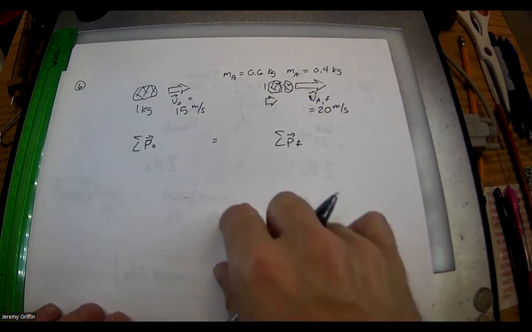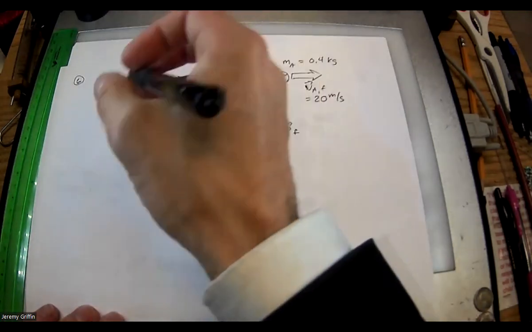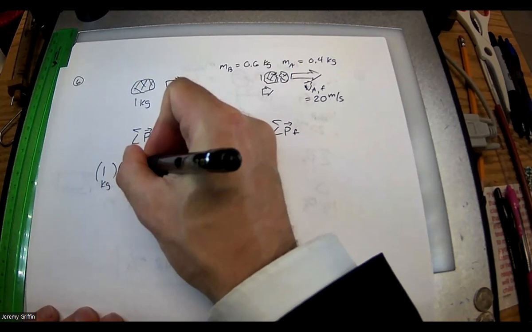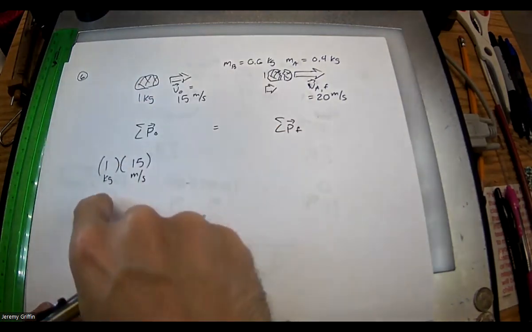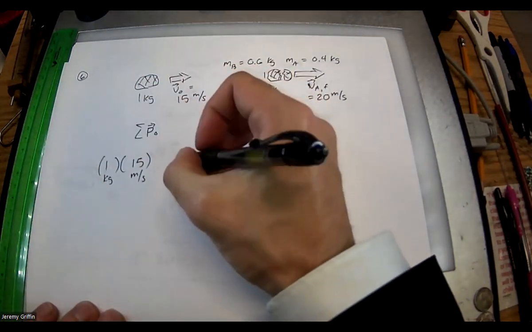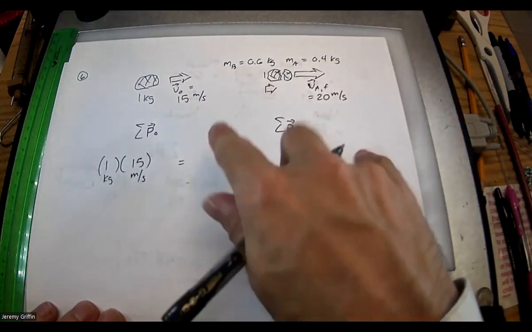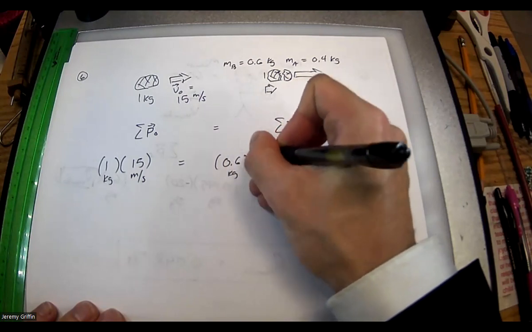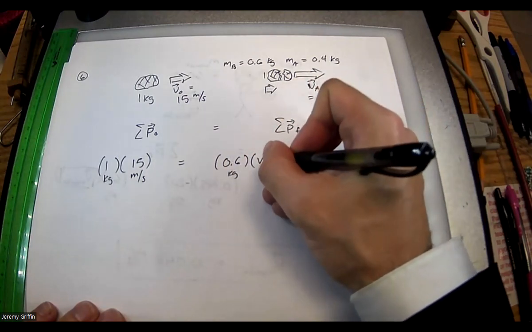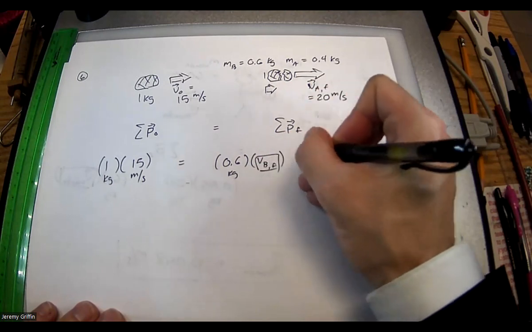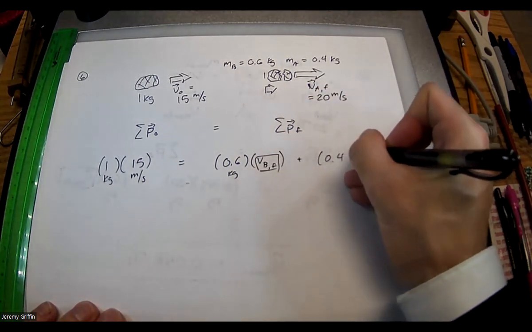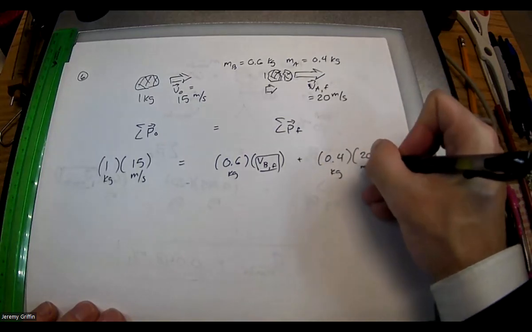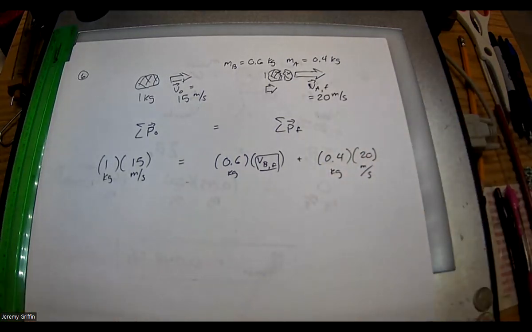Okay, so it's an explosion. The initial momentum is just 1 kilogram at 15 meters per second, so m times v naught. Then it explodes, bam, into 2 parts. One part is 0.6 kilograms, and that's going at, well, we don't know, v final. And the other part is 0.4 kilograms going at 20 meters per second. Guys see that setup?